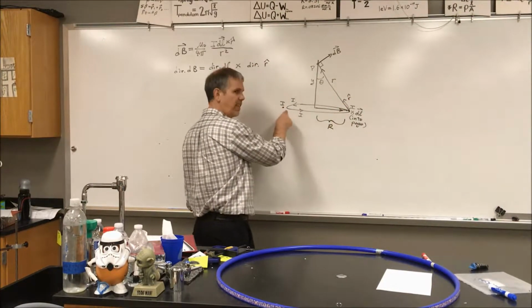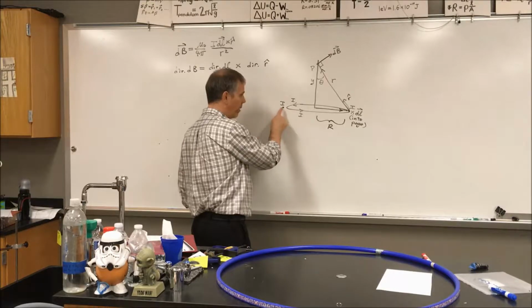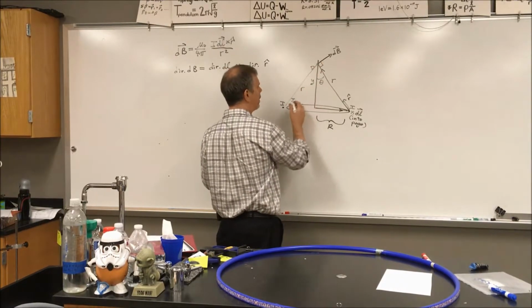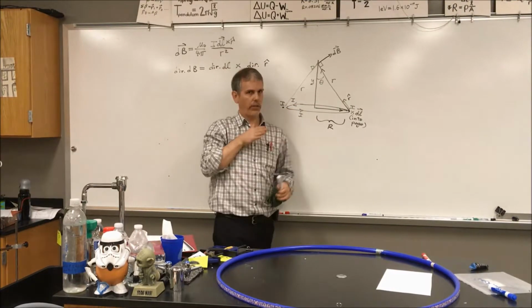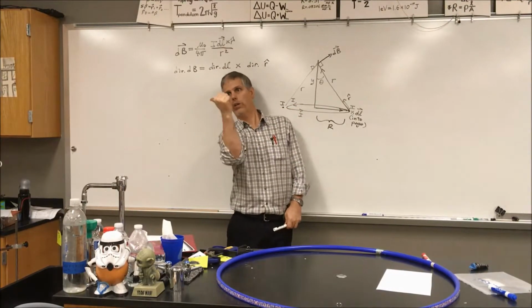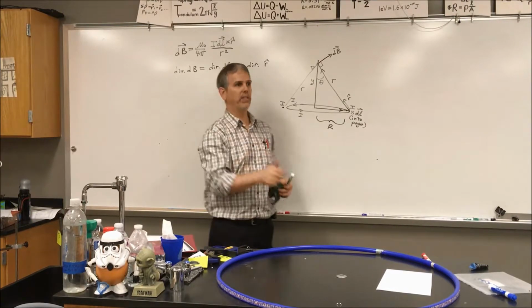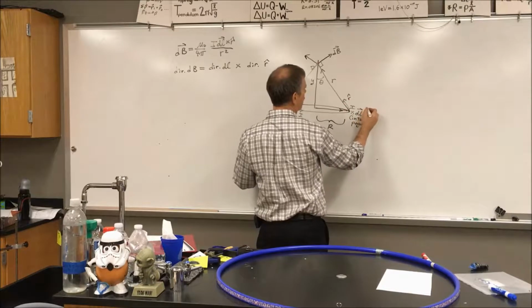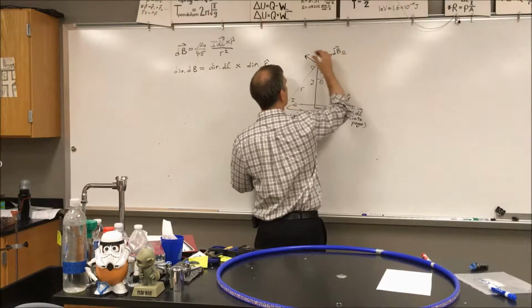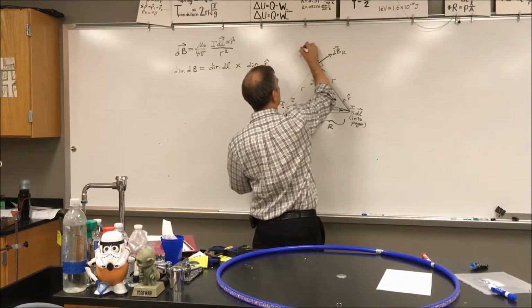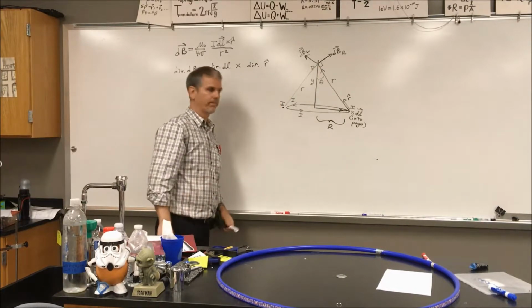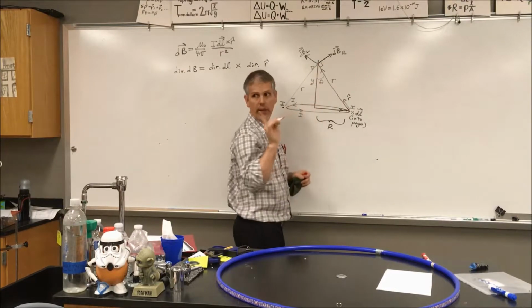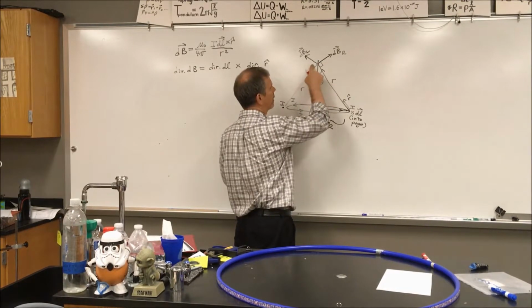Now, would you agree on this side it's coming out of the page, and won't it have an r hat here as well? Only now it's out of the page. Cross r hat gives me the mirror image, doesn't it? So this one's going to go this direction. If we call this dB right, and this dB left, what do you notice about those? They're not perpendicular to each other. They're perpendicular to here, okay?